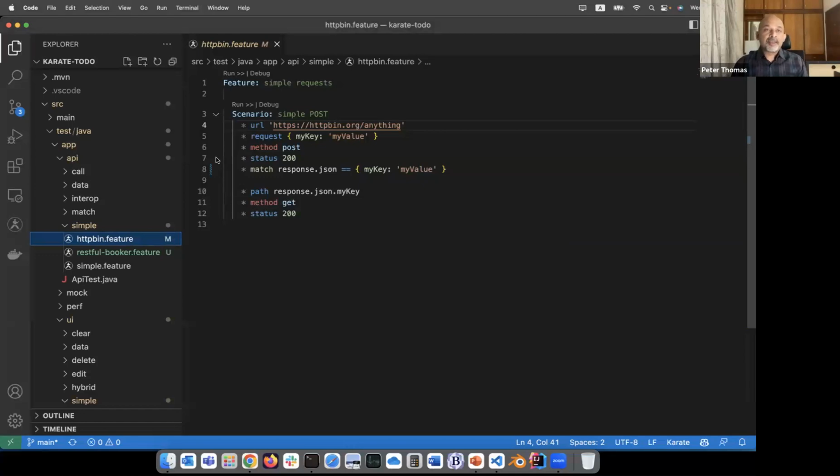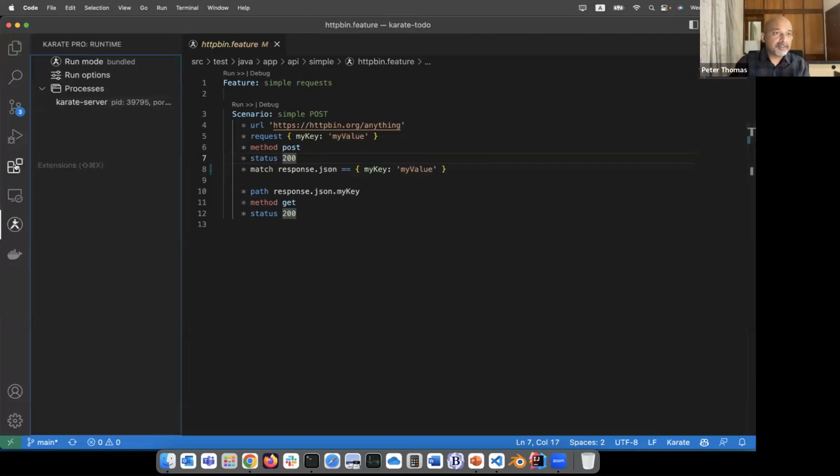Here we are. Some of you already might be familiar with this, but the call out here is that you are looking at Karate's IDE support for Visual Studio Code. We also have support for IntelliJ, but today we're just going to focus on Visual Studio Code. As you can see, syntax coloring, autocomplete, there's much more that I will talk through, but everything that you expect from a first-class scripting language support in terms of IDE features is there.